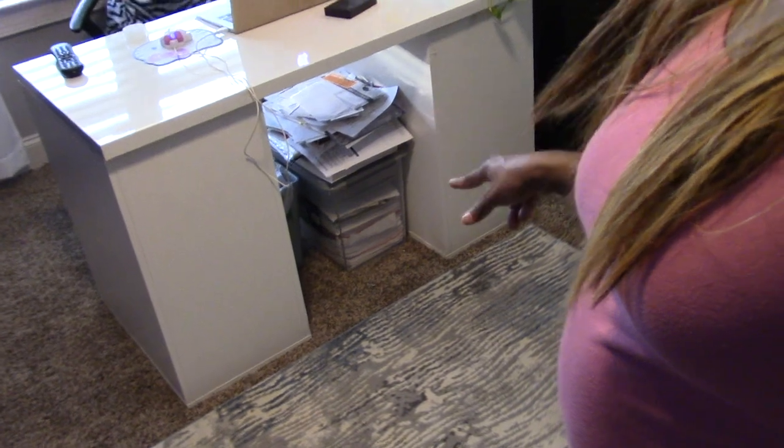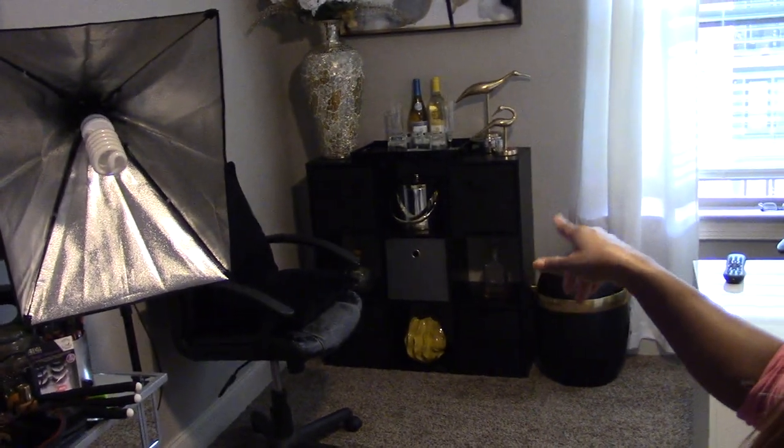I kind of don't want to get another Alex drawer set because of the makeup. So I'm just going to have to figure something out. And I think I can in that closet. So once I get that cleared out, I believe I'm going to buy maybe one of those, the 9 storage, or either the 6. And stick it on top of the closet in there, or either on the floor in there. That way I'll have my makeup readily available, and I don't have to try to mix the two. And then if I happen to film a video for makeup, then I'll just have to bring everything out.